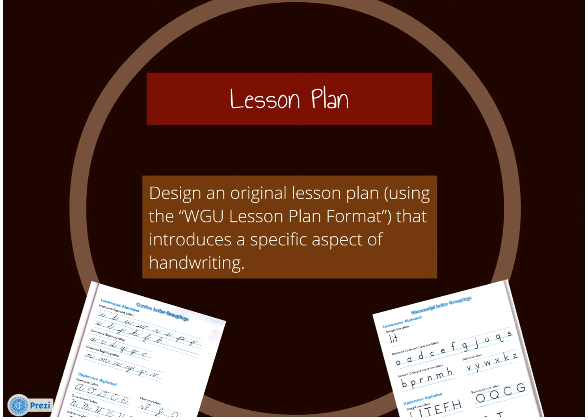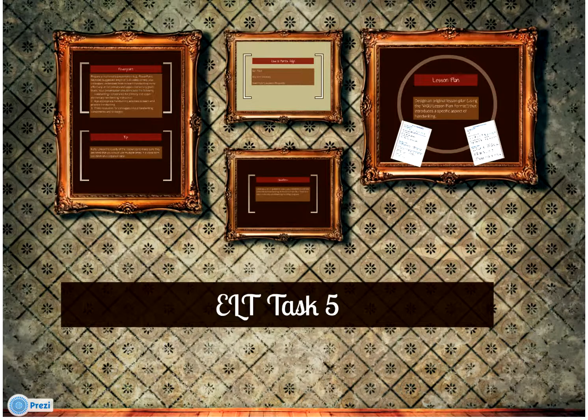Now, I know what your next question is. Perhaps your state standard doesn't have a handwriting standard in particular. Go to the Common Core. In the Common Core standards, I believe it's on page 26, you will find a handwriting standard. Use that one. So that's it for Task 5.